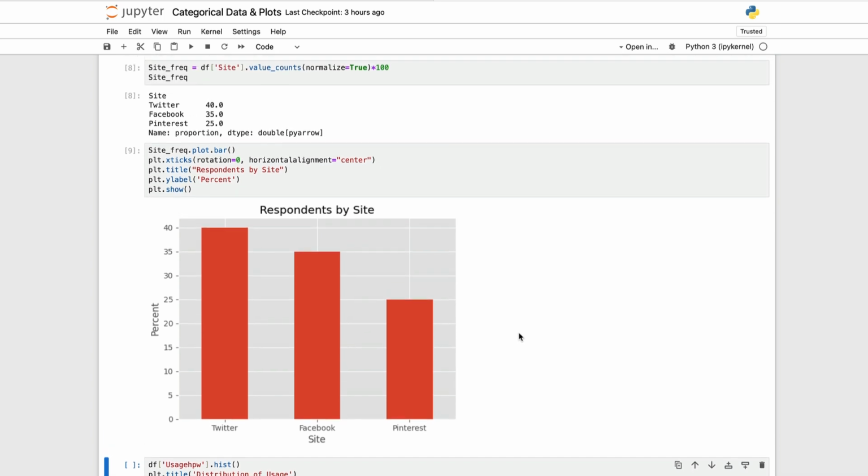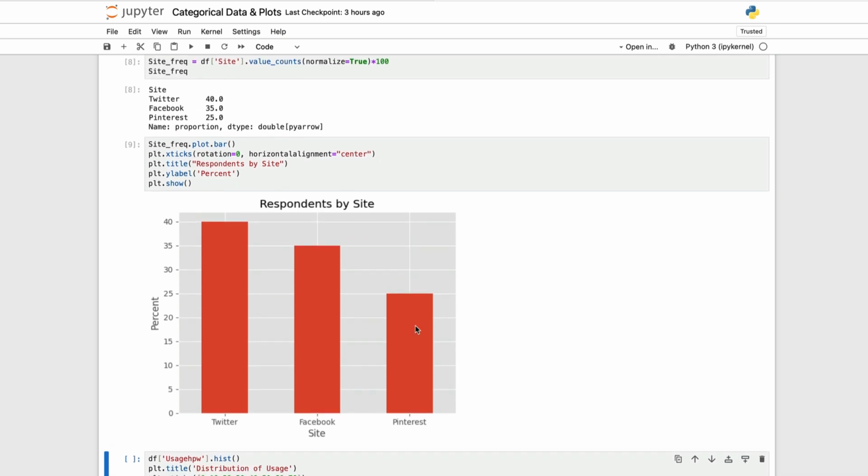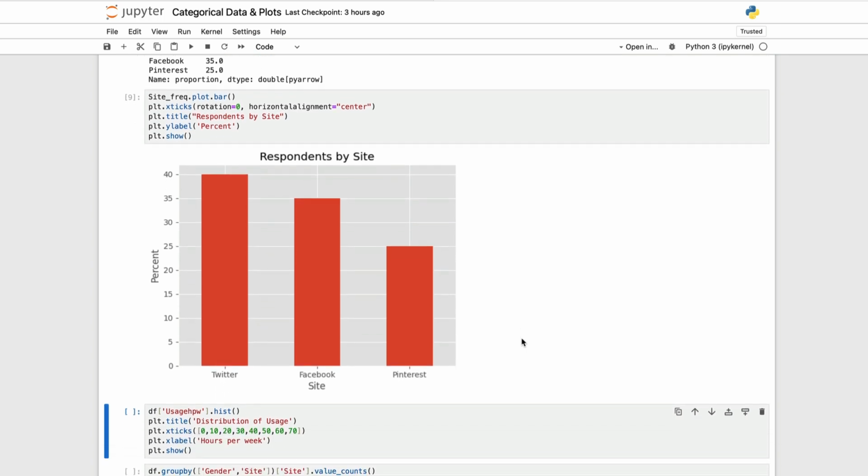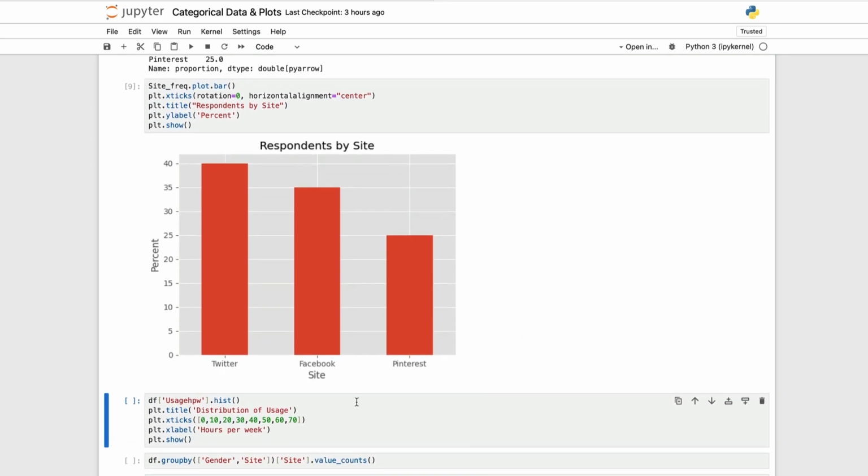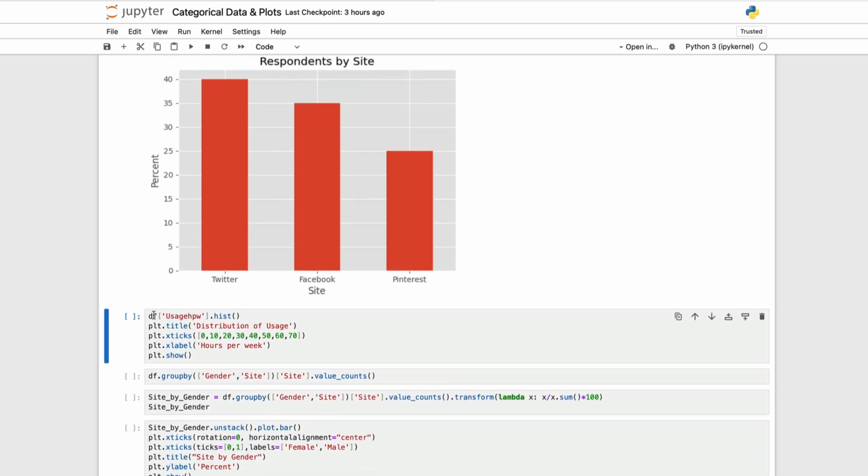Now, for any numeric variable, of course, you don't want a bar chart, you want a histogram. Well, again, that's very straightforward. There is a function called hist, which will do that. So here I'm going to take the usage in hours per week variable, which of course is a numeric variable, and plot it as a histogram. Again, on its own, that will give you a fairly basic histogram. But if you want to make it look a little better, you can format it again with these options.